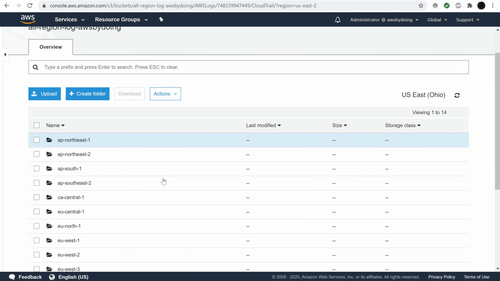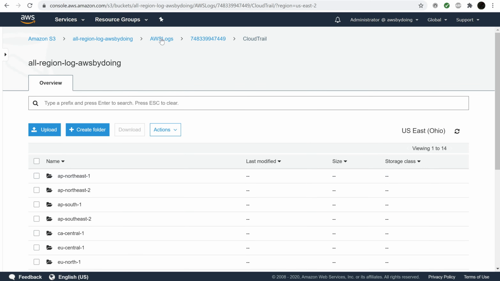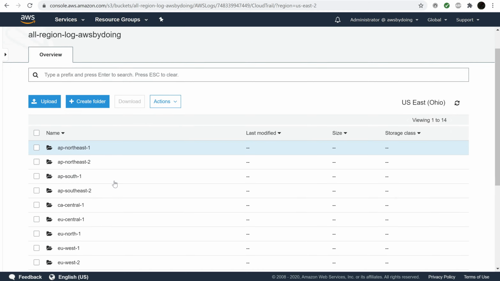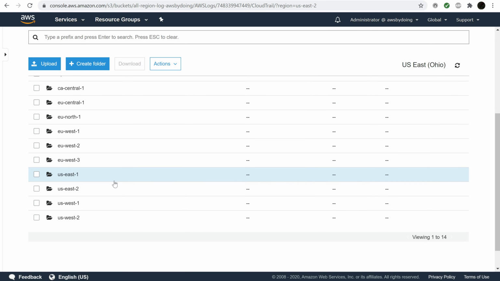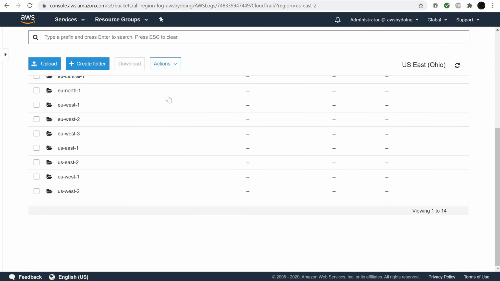The Amazon S3 console opens and shows that bucket at the top level for log files. Because you created a trail that logs events in all AWS regions, the display opens at the level that shows you each region folder. The hierarchy of the Amazon S3 bucket navigation at this level is bucket name/AWSLogs/AWS account ID/CloudTrail. Choose the folder for the AWS region where you want to review log files. For example, if you want to review the log files for the US East Ohio region, choose us-east-2.